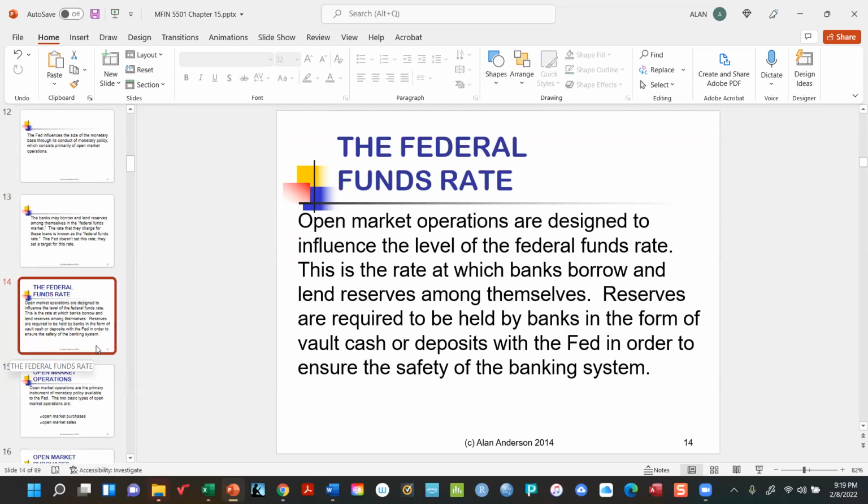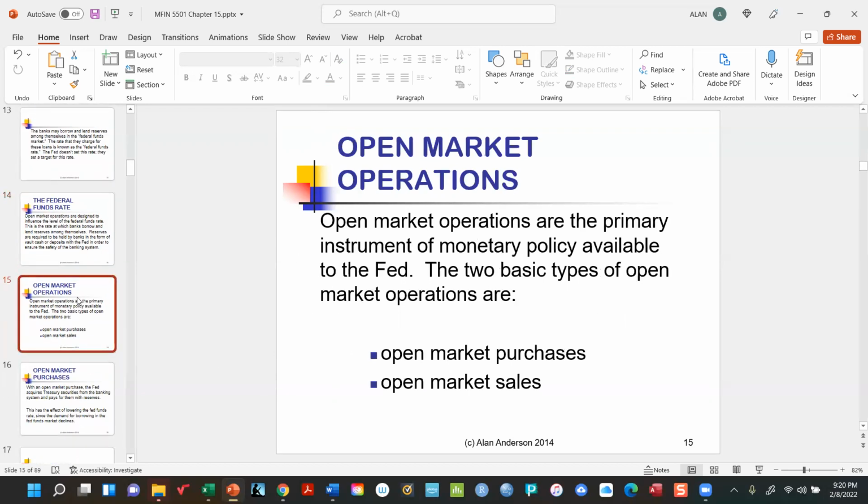Now, we're going to see more of this when we dive more deeply into monetary policy. But we don't want to get too carried away tonight because it's getting late. But just to give you the big picture, the Fed can engage in what are called open market operations, where they can either increase or decrease the money supply, or I'm sorry, the monetary base, by engaging in one of these two operations, which involve either the purchase of treasuries from the banking system or the sale of treasuries to the banking system. So in other words, they own a huge portfolio of treasury securities, and sometimes they'll buy more of them from the banks, and sometimes they'll sell some of them to the banks, depending on what they're trying to accomplish. Often the motivation is to keep the federal funds rate as close as possible to its target.